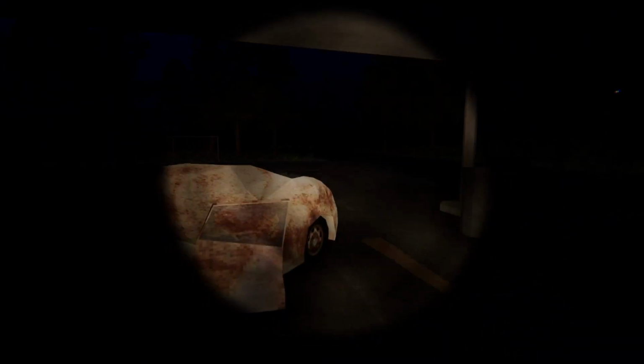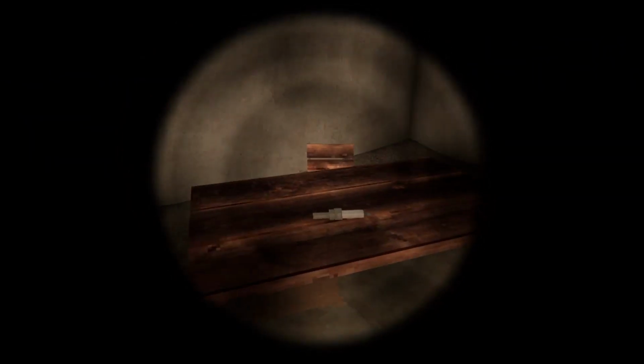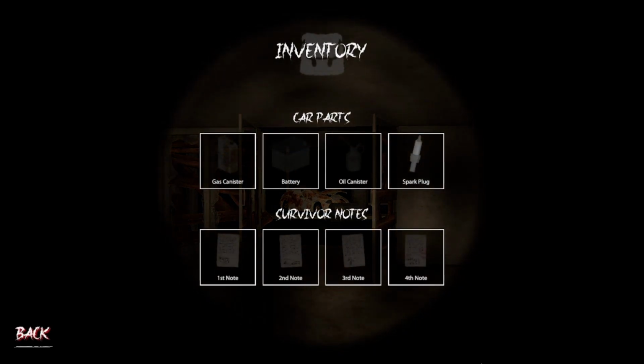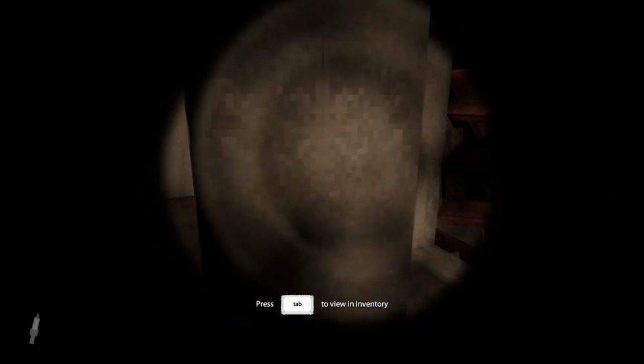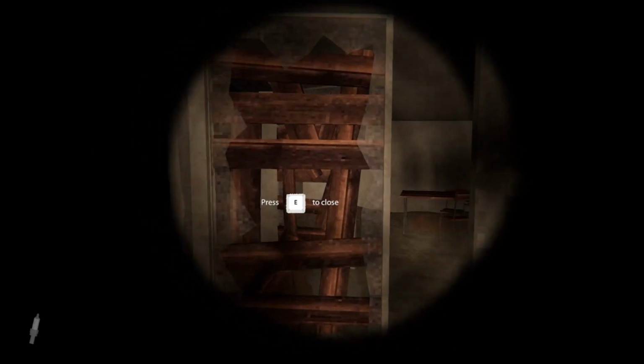Well, is there anything of value here? What's over there? Looks like a building. I'll go there in a minute. Huh. Interesting. That's not a Siren Head. Is that just ambience or is that him? Spark plug. Whoa. Tab inventory. Oh, my mouse is insane. Okay. Tires? Do I need tires? No, I don't. Get clothes.